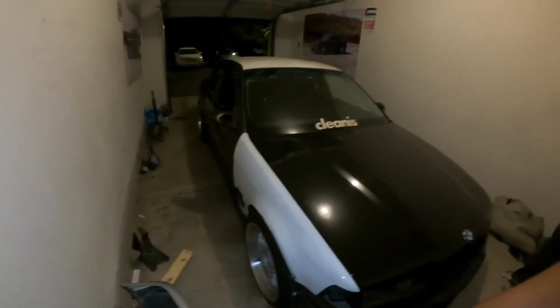And that's how you do the rear trailing arm bushings on an e36. 328, 325, M3, e46, it's all the same thing. That's how you do it.